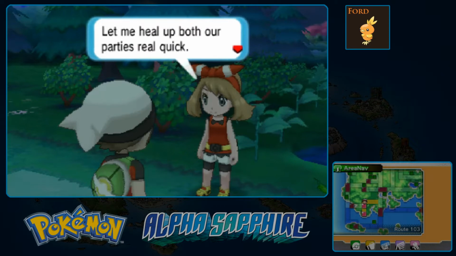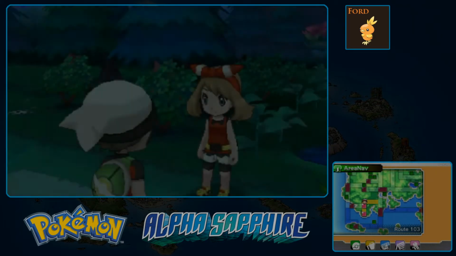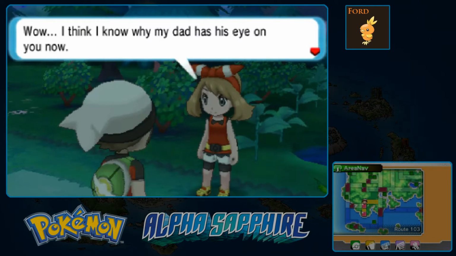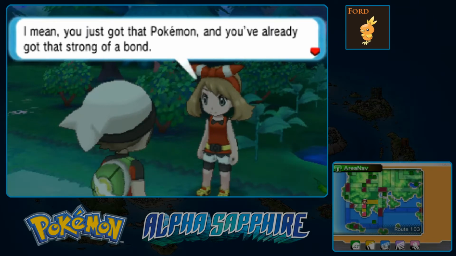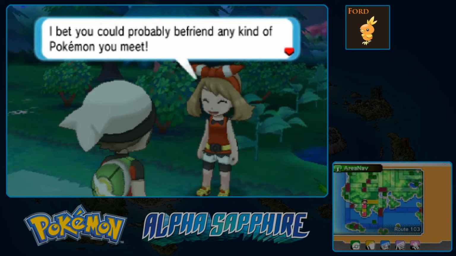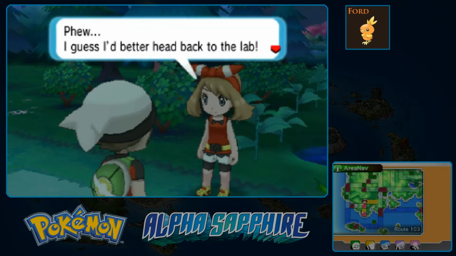That was a good battle, thanks. Let me heal up both our parties real quick. Oh, that's nice. Save me a trip to the Pokemon Center. Yay. Wow, I think I know why my dad has his eye on you now. I mean, you just got that Pokemon and you've already got that strong of a bond. I bet you could probably befriend any kind of Pokemon you meet. Well, we're gonna see. I guess I better head back to the lab.